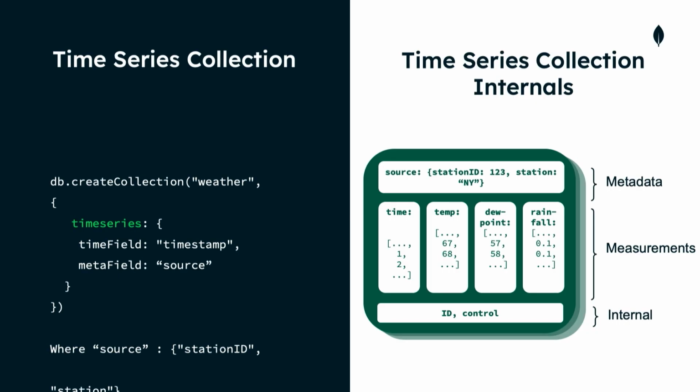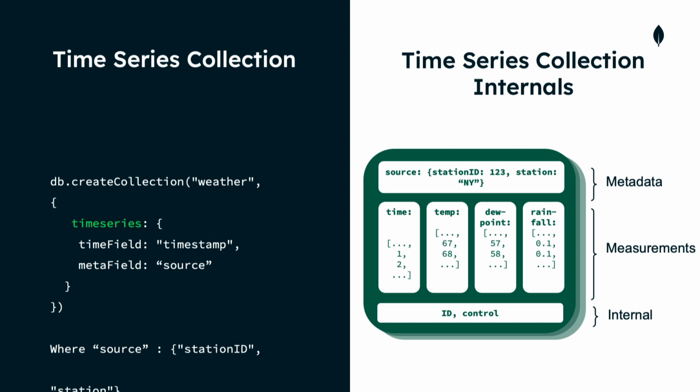If you have a bit more technical background, you might be wondering how the data is stored behind the scenes, how this optimization works. Basically, you have 3 sections. The metadata is only stored once, and here we will create at least 1 document per unique metadata. And then inside that document, we will group the measurements for that metadata, and we will group it in sequence, the measurements of time. And in the control section, we will store aggregations for those measurements that are useful for us.